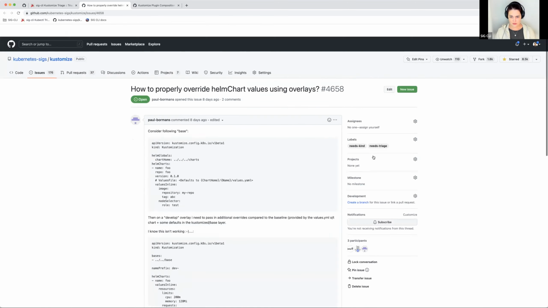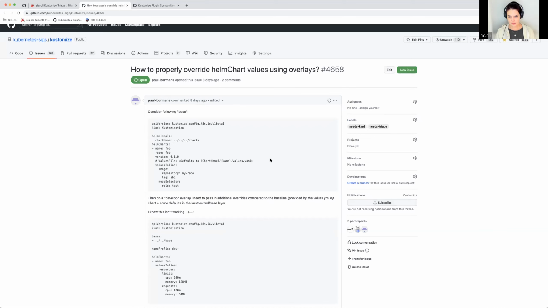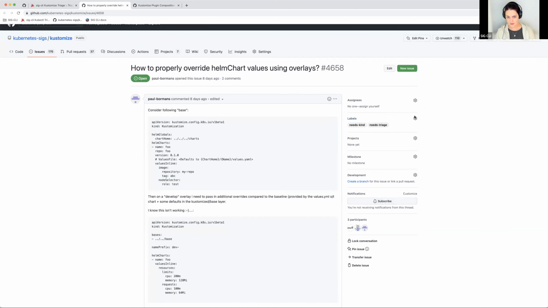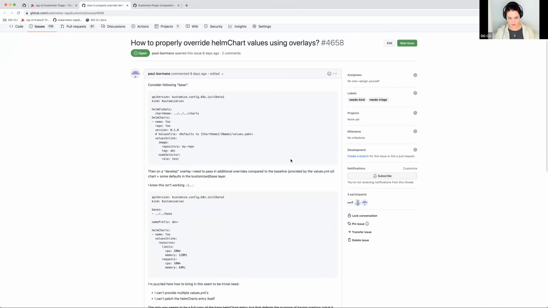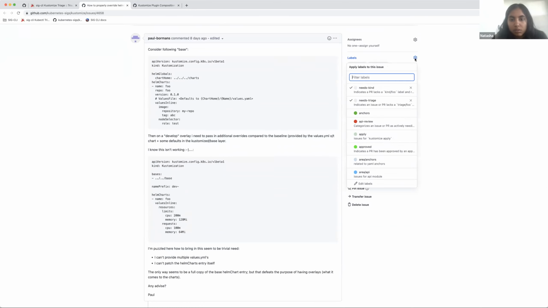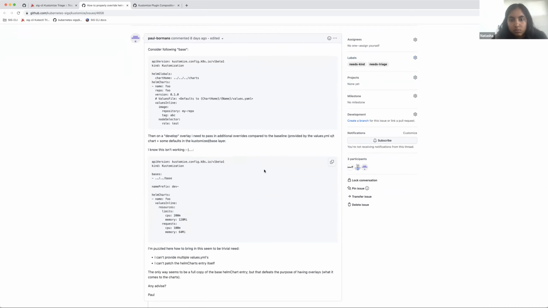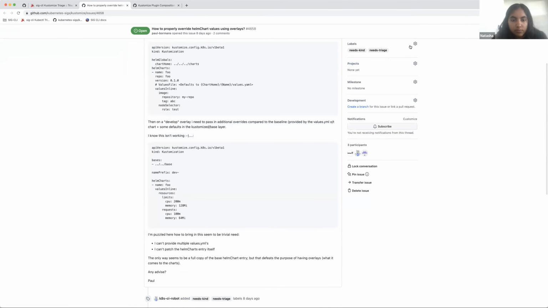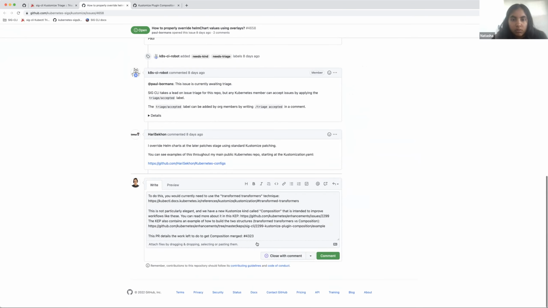Should we close this one, or is this a question? If it's covered by composition, then I think it's fine to close. And is it triage support or kind support? Kind support.